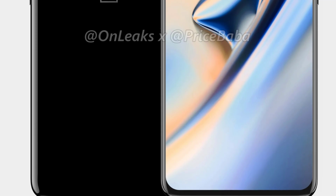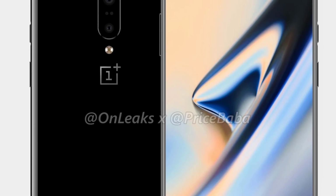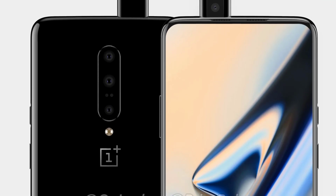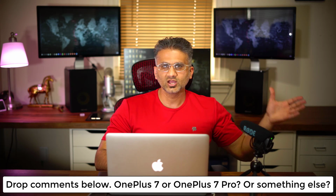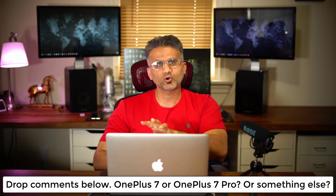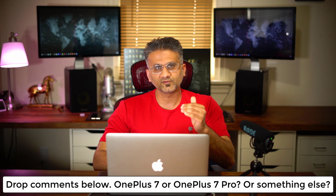But that's the story that we have so far on the OnePlus 7 Pro, and it is shaping up to be an amazing smartphone. Now, I do want to let you know that we probably are not going to get all the flagship features, because they do have to keep the cost of these things a little bit down, so it's more appealing to budget-friendly shoppers. So we're probably not going to see any kind of official water resistance rating, maybe. We're not going to see wireless charging. If we do end up seeing these things, the price is going to go up. If you don't see these things, the price is going to go down. But again, to be very crystal clear, the standard OnePlus 7 is probably going to be exactly the same as a OnePlus 6T with minor upgrades. But the OnePlus 7 Pro is the big deal, and that's the one I'm concerned about. Hopefully the price remains down.